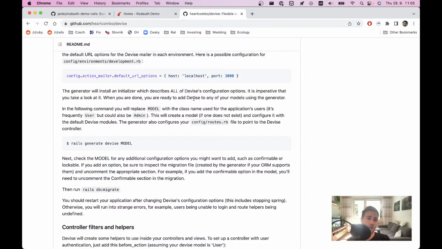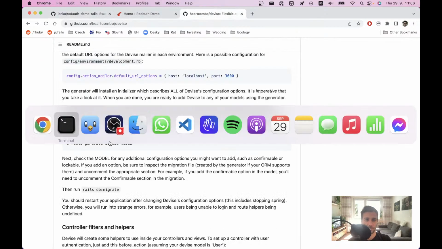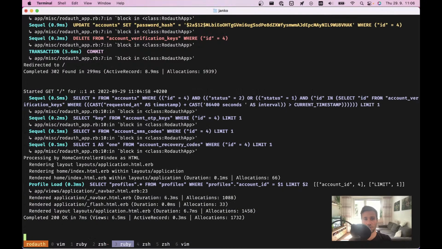And then I can also type Rails generate devise admin, and that will create the admin account type. So I would like to show how to add the same thing to Rodauth, and show how Rodauth is maybe more flexible when it comes to multiple account types.